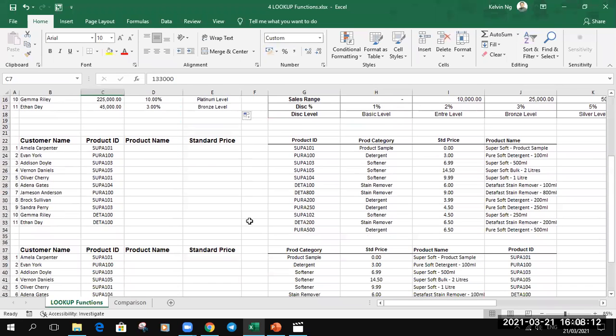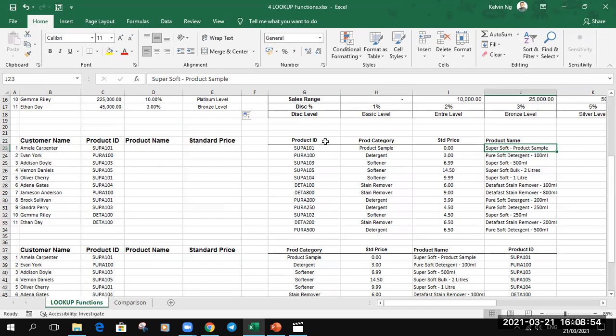In this next example, what we're going to do is find the product name based on the ID. So this ID that we are looking at, basically they are text. They are not a number. So it's a text. How are we going to find the product name? We're going to tell them to match. So again, the first column, whatever we are using to match, it has to be in the first column. Let's find out first manually. We're going to take SUPA 101. We are looking for the product name. Then the answer should be Supersaw product sample. That's what we want to do.